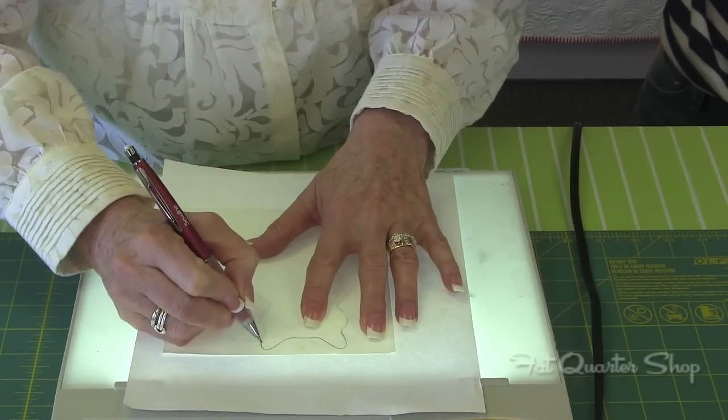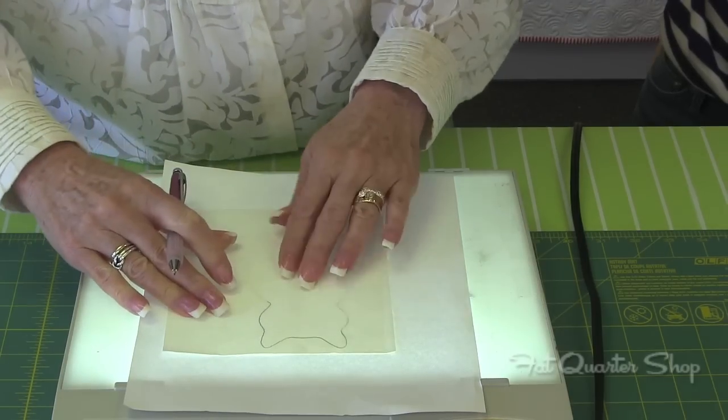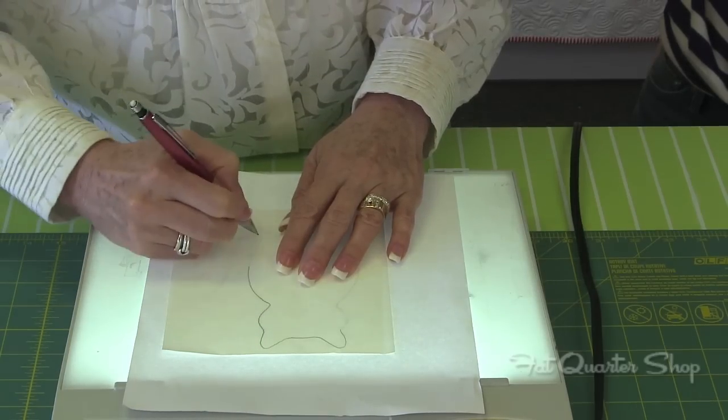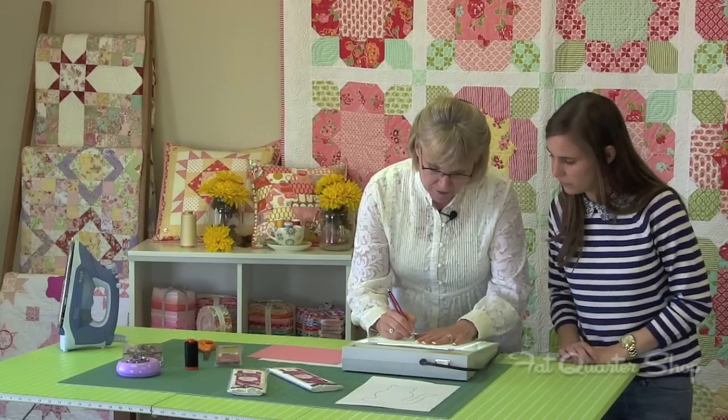It doesn't have to be a continuous line with your pencil. But you want to be sure that you're copying exactly on top. This is the line that you will be cutting from. So just make sure it's accurate.